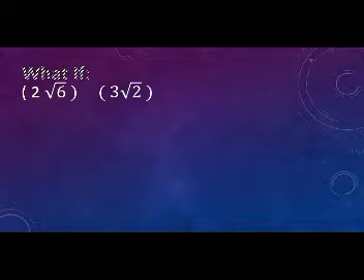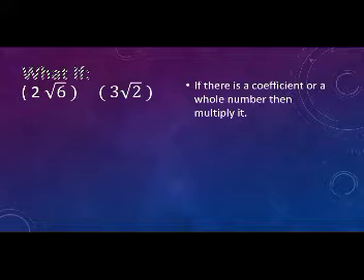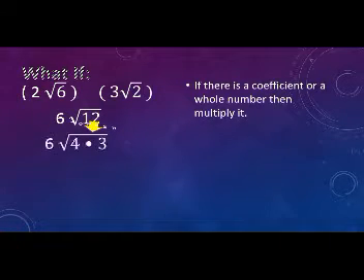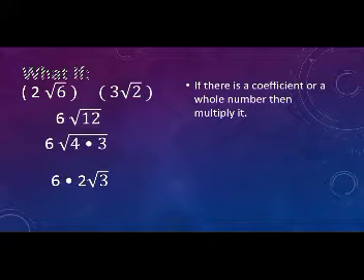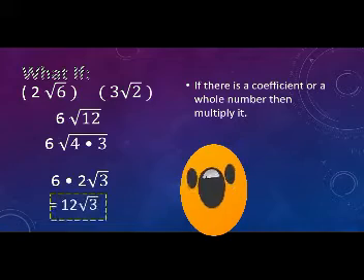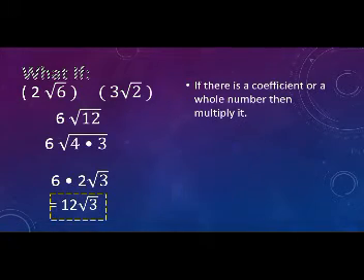But what if it has a coefficient? If there is a coefficient or a whole number outside the radical sign, then multiply it. So in this, we multiplied both radicals and coefficients, then find its factor. So 4 has a square root, which is 2. Then bring it outside the radical sign. Then multiply it with the coefficients, which results in 12. Well, square root of 3 has no root, so just leave it in the radical sign.